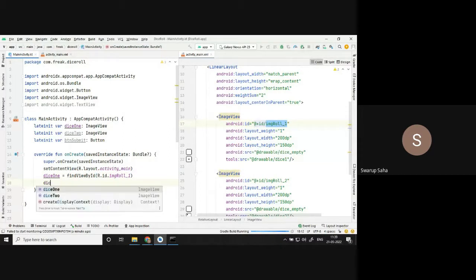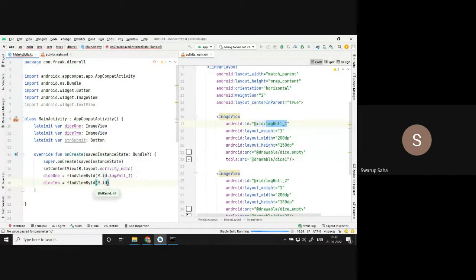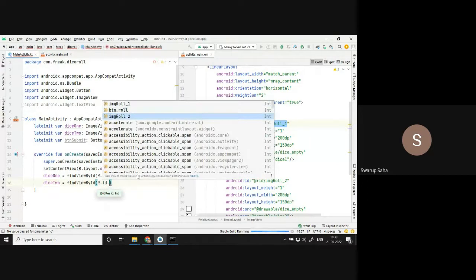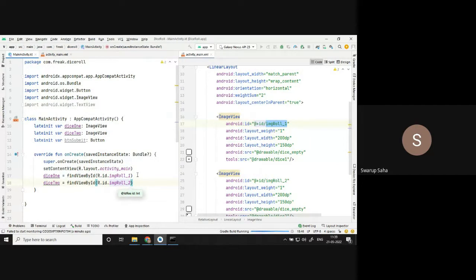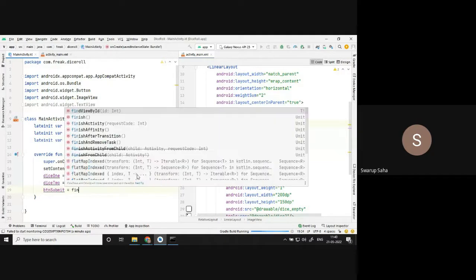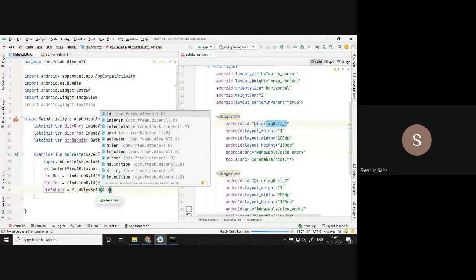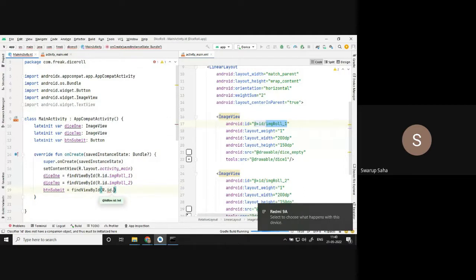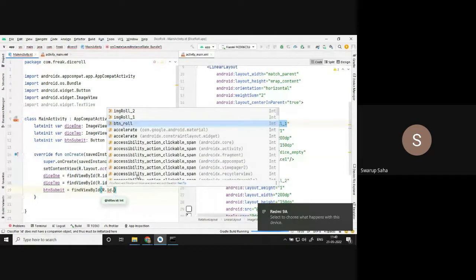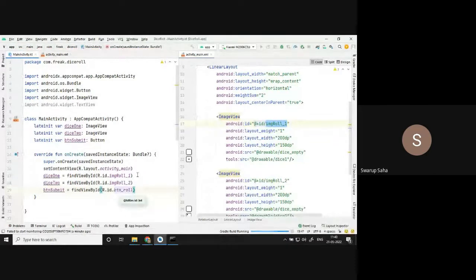Similarly, dice_2 equals to findViewById R.id.img roll_2. Okay. Similarly, go for btn submit equals to findViewById R.id.btn roll. Okay, done.